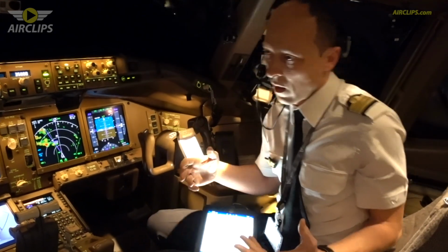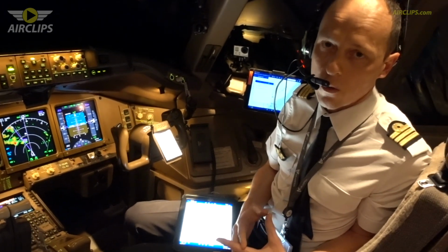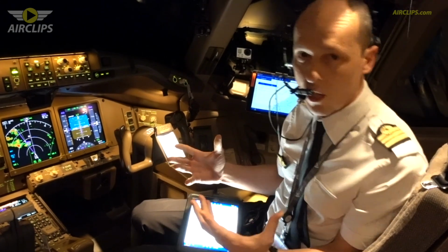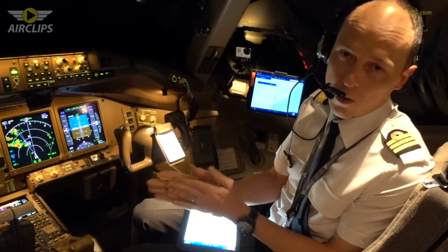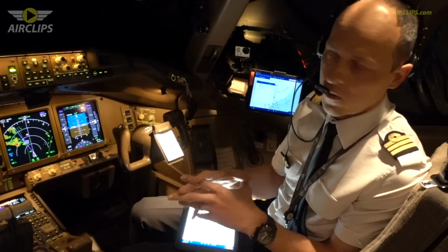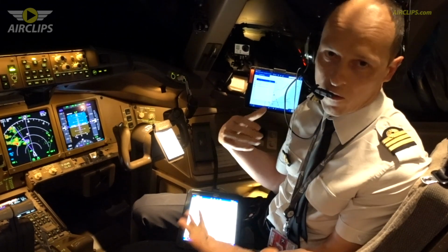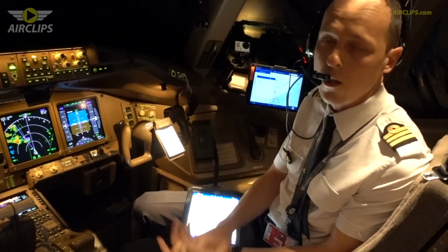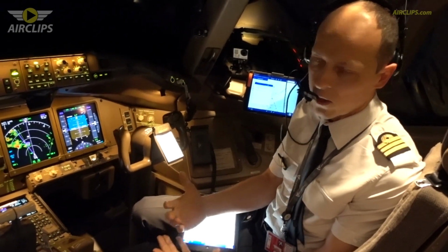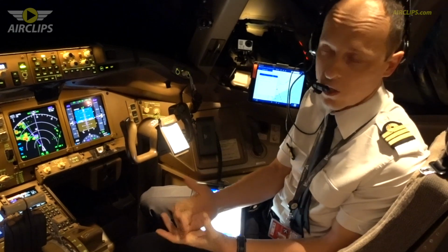So actually the 777 is one of the biggest twin engine airplanes you can find nowadays, with huge engines. So you saw it during the walk around. So the size of the airplane is quite impressive. It's about 75 meters long, 65 meters wide, with huge General Electric engines delivering a lot of thrust, about 115,000 pounds of thrust each engine.